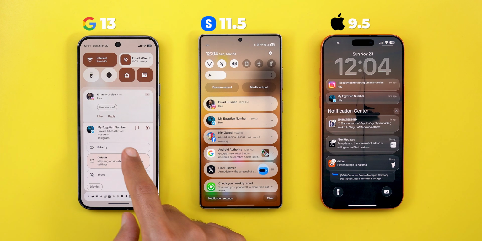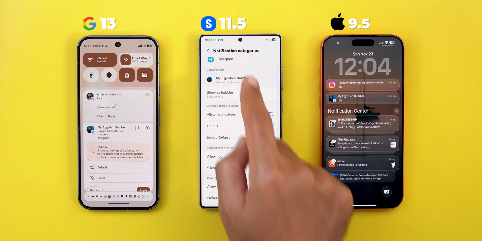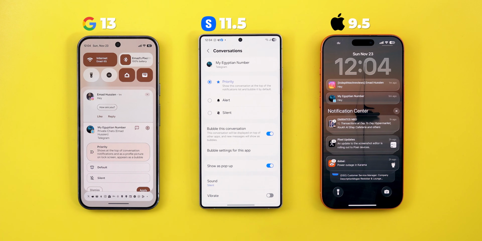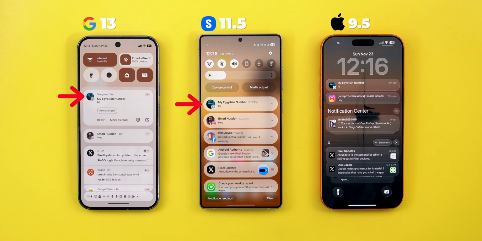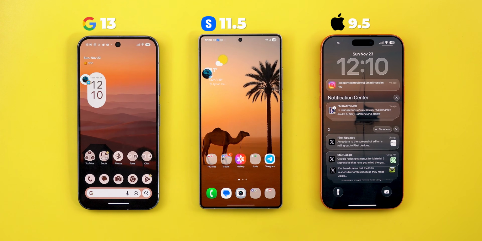Secondly, only on the Android phones you can prioritize specific conversations. In this case, priority conversations get the edge in 3 main things. They always appear on top even before the ones flagged as high priority by the OS. The contact profile picture appears in the status bar to stand out, and the conversation turns into a bubble notification, but you can turn off the latter if you want to, so they take an extra point.